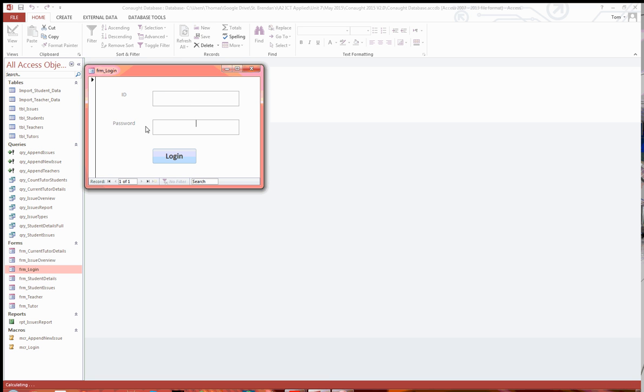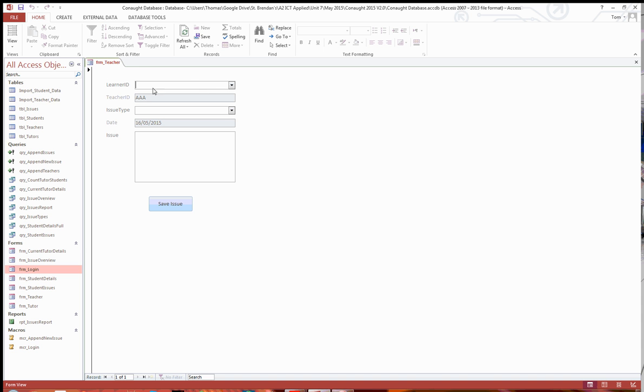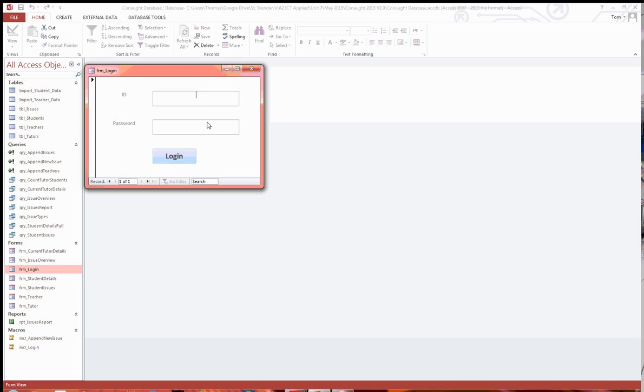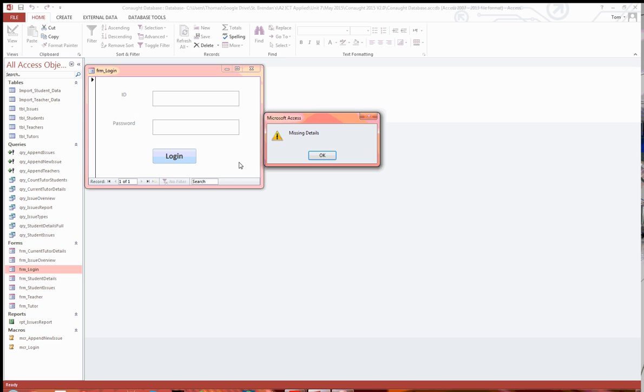If I then open it again and put in the user ID of a teacher and then put in the password, click on login, it brings up the teacher form, and again, the teacher ID here, as is covered in a later guide, refers to the temporary variable that we created, which was the username in part of the login form. And then just to test it, if you leave any of them blank, click login, it brings up this dialog box here, which says there are missing details.